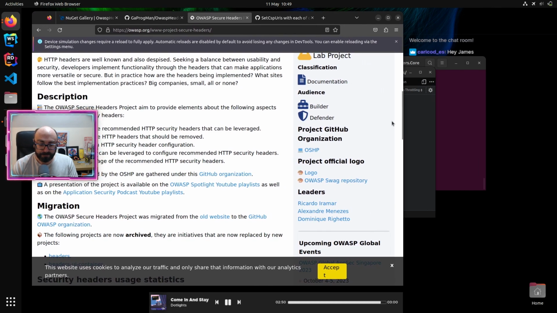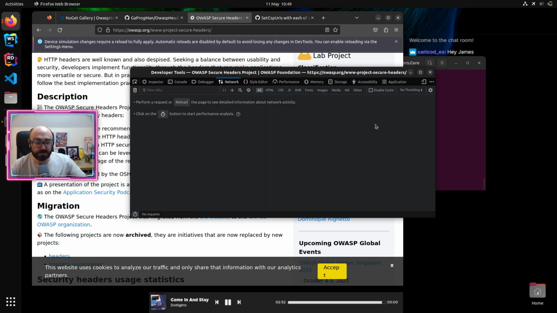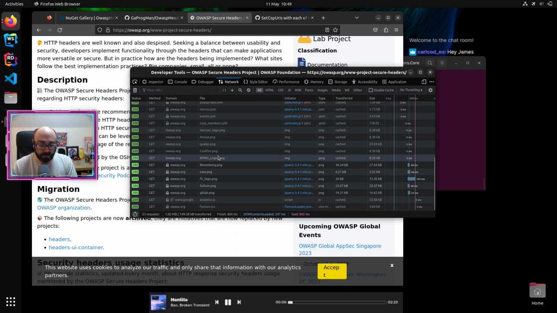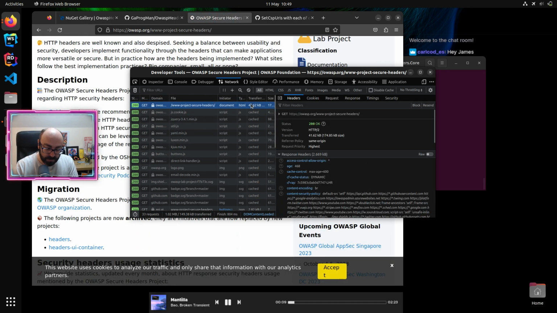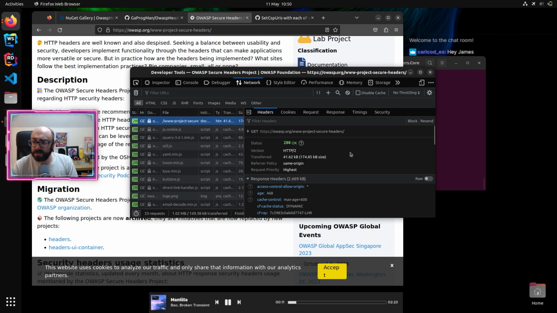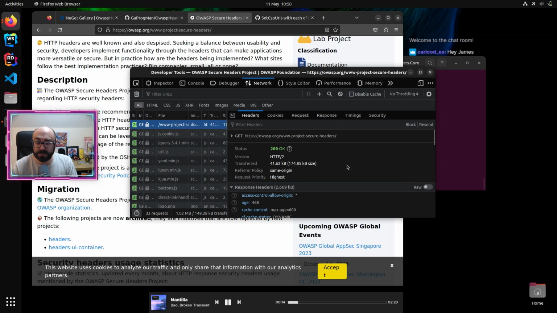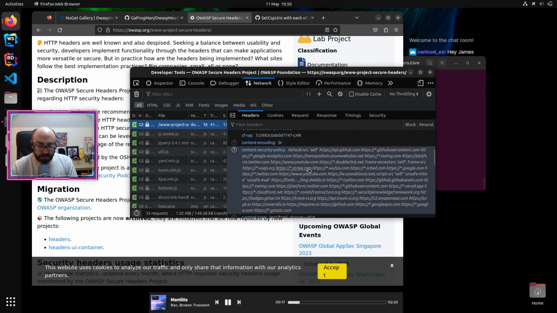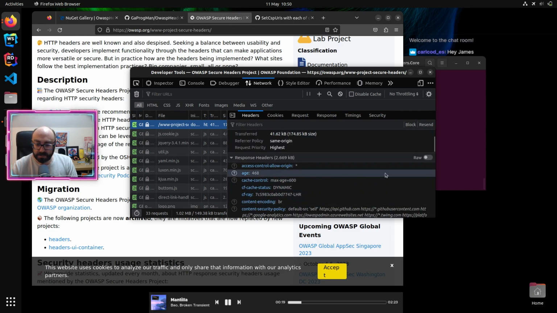So what I'm talking about is the OWASP Secure Headers project and this middleware that I built to be able to inject these into ASP.NET Core apps. I'll talk about the music that we're listening to in a moment. But what we're going to talk about first is basically how the web works. When you put in a request for a web page, you get a whole bunch of stuff back, including some HTTP headers. These HTTP headers tell the browser what it's allowed to do with this page when it loads.